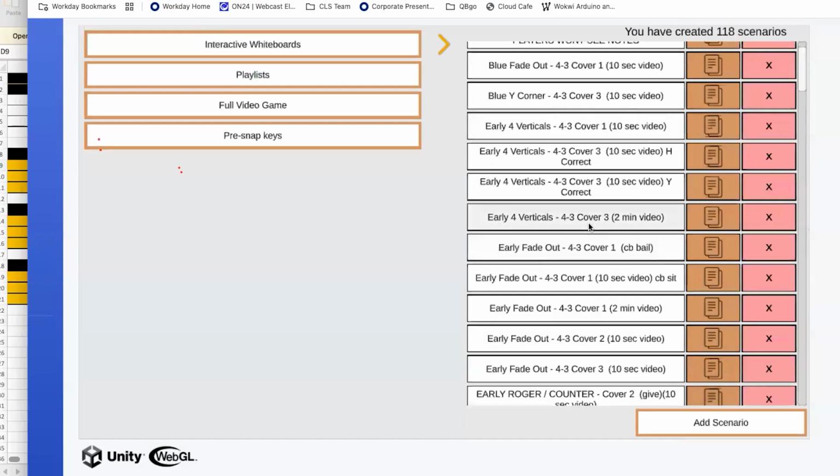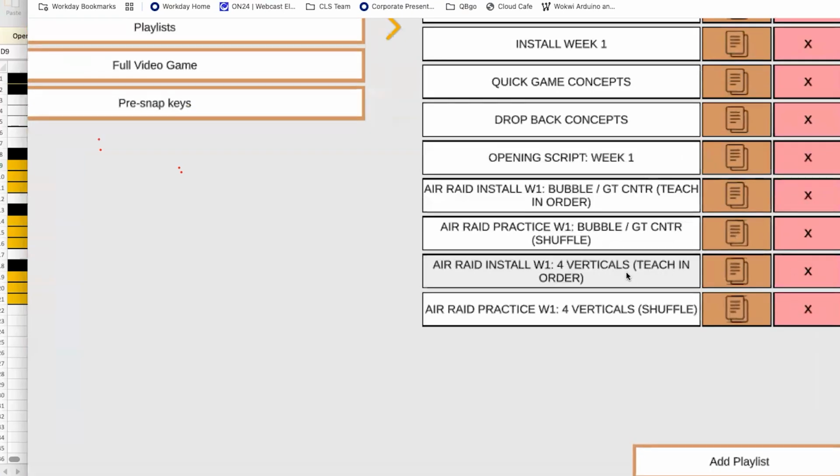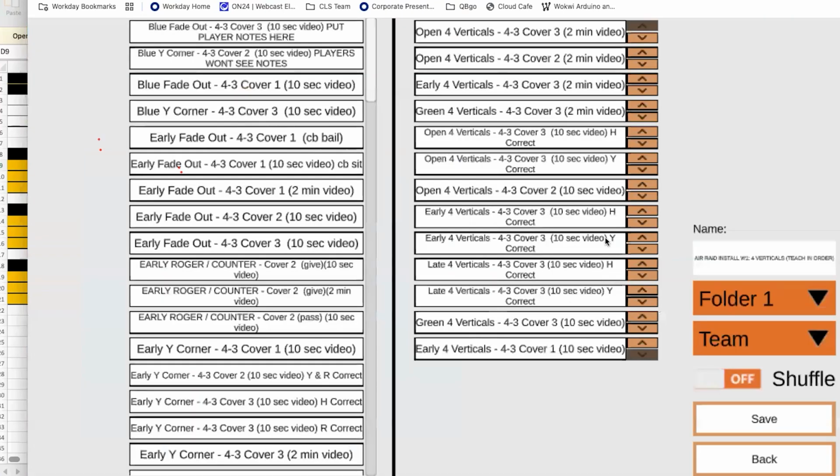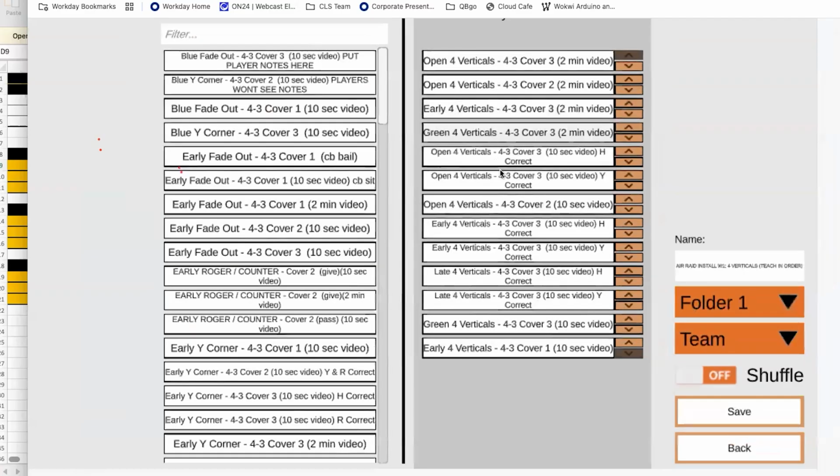Okay, so as you take this home tonight, after practice, you're going to go again into your playlist. We've already told you you're going to work on GT counter, but install has longer teaching videos. Practice has just repetition videos. It's the same thing with verticals, okay? So it's going to tell you to teach, and we're teaching you this in order. So it's install, playlist, with the first four videos: open against cover three, open against cover two, early against cover three, which is our 3x1 to the right, and out of our two back set, green, which I want you guys to understand. And then you'll have these shorter videos, just quick play practices, okay?